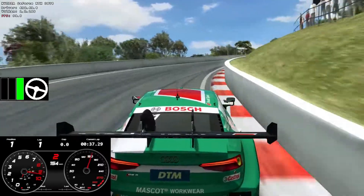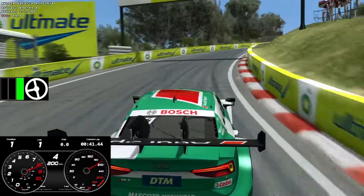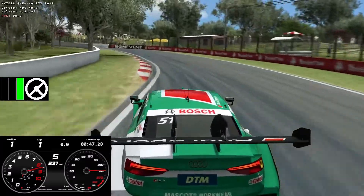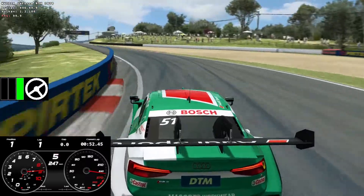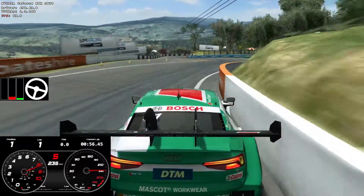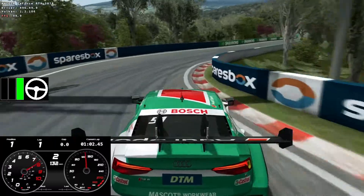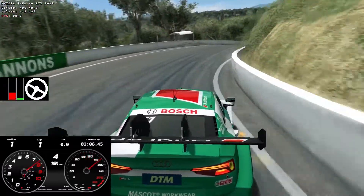You can see as we're coming up through just after the cutting and into Solomon Park and across the top and into Skyline, we are absolutely flat out — pinned all the way. Really it's about the bravery to brake for Skyline: at which point can you manage that without locking up, without spinning out and dying, and when can you get back on the throttle through the Dipper and into Forest Elbow?